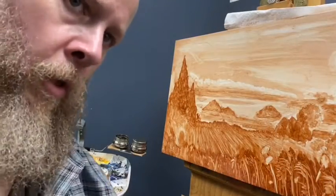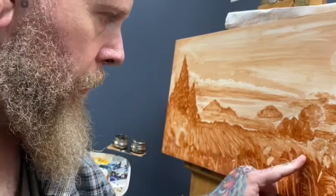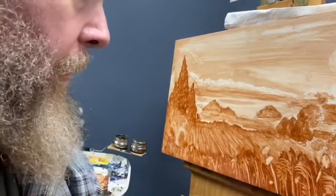So we have the first part in. This is, if I were to push down, I'll show you. See how it got lighter? You can see it on my finger.